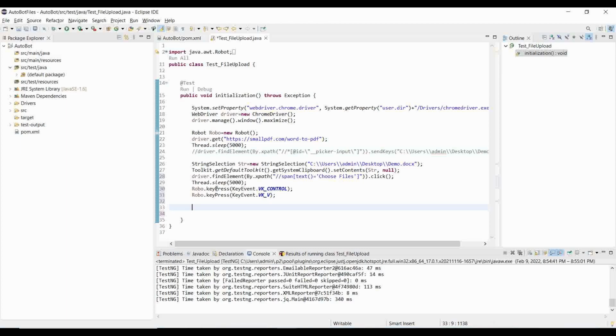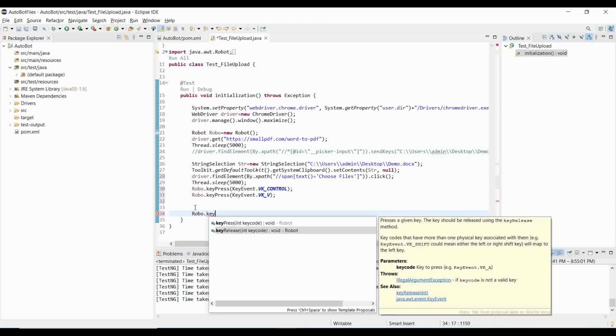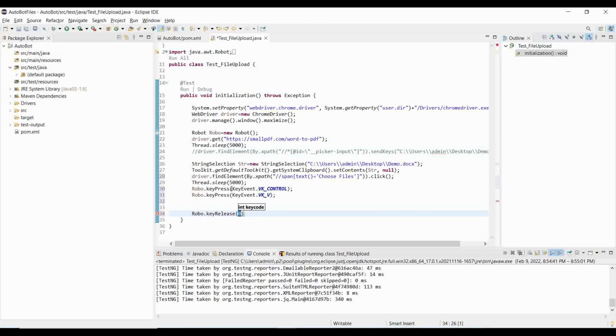Here we did the key press, right? So we need to do the key release. So robot dot key, why is it not coming? Okay, we need to use robot dot key release, then key event of vk control.